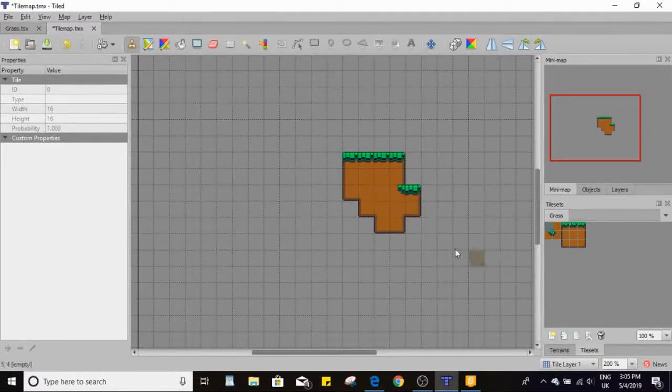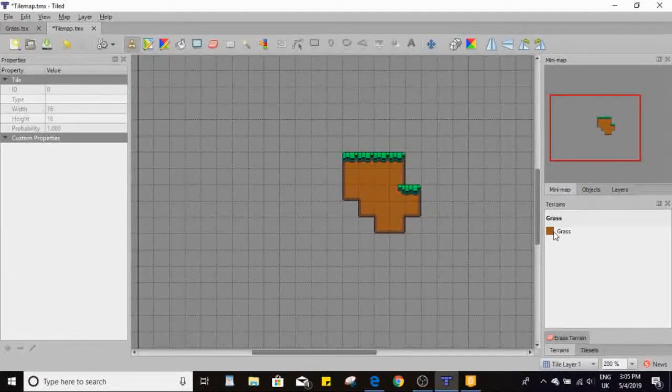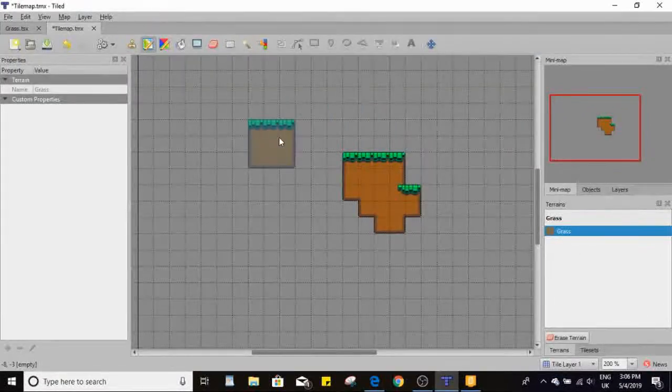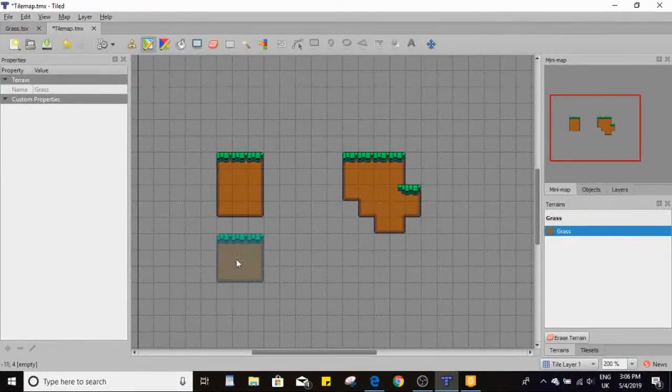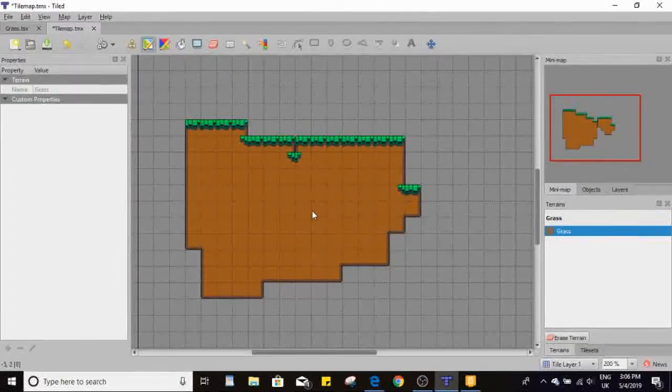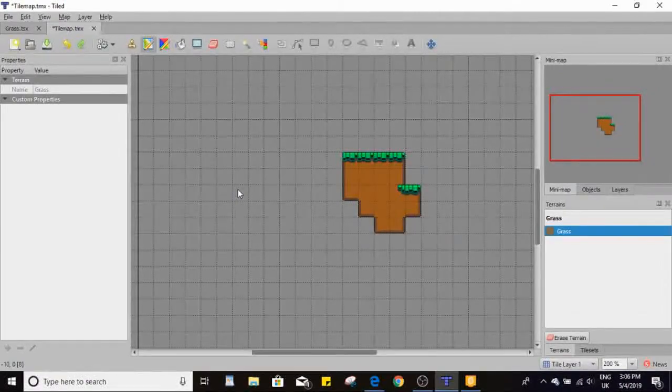And now my tile map, I've got this saved, and I can go where it says Tilesets here. I can now click terrains instead. And now I can find this grass terrain I had earlier. This allows me not just to draw the block like this, but to just draw big splodges that will automatically adapt to their surroundings. And this would take me ages to do in a time lapse. Well, now this took me a lot quicker.